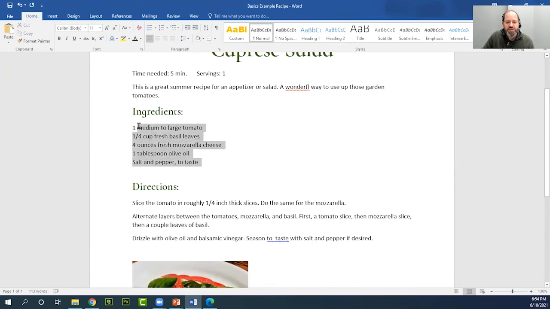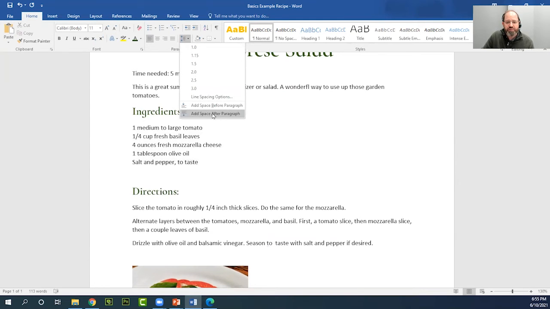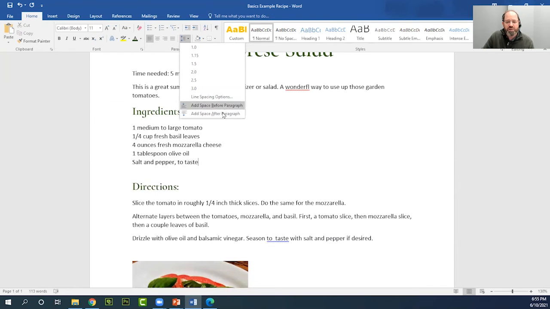Now they're nicely single spaced, and it looks much better for a recipe. They're not actually paragraphs, so it works better without the paragraph spacing here. And that's the weird thing that Microsoft Word does, that you can keep an eye out for.